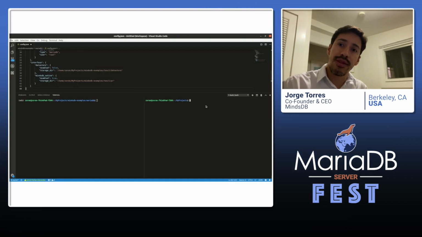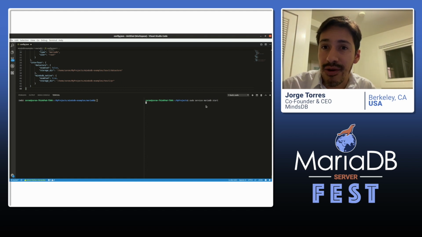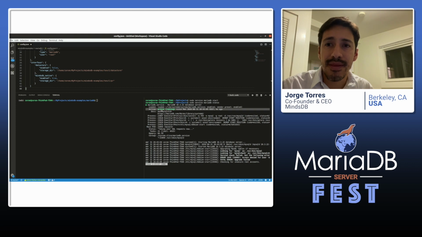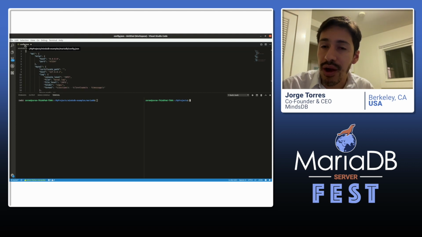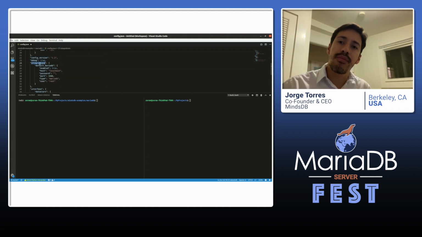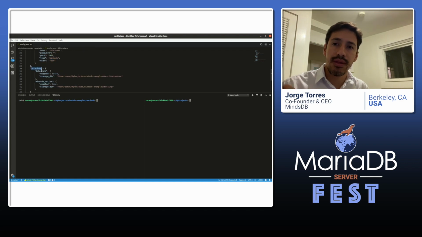So on my screen, you can see on the top the configuration file for MindsDB. MindsDB, again, is our AutoML framework. And it's actually very simple. Once you have MindsDB installed, you just have to tell it how to connect to your MariaDB server. For the sake of this example, I already have MindsDB installed as well as a MariaDB server.